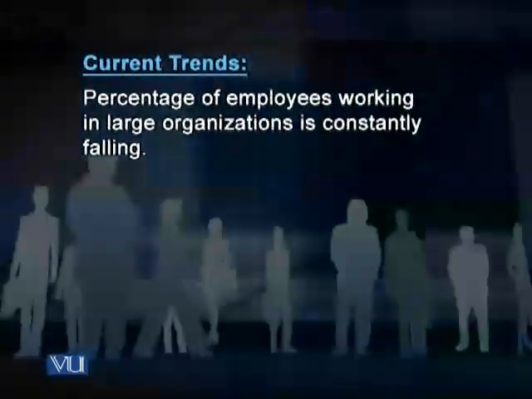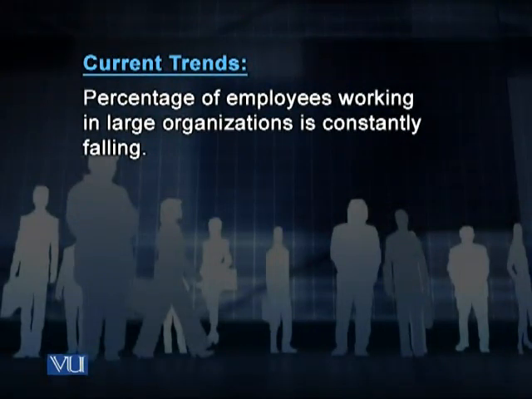Ab humne aapko jo example bhi diye hain fast foods ki ya soft drinks ki, isme bhi aap dekhte hain fast food chains mein specially production aur service dono involve hain, lekin pure service companies, banks bhi agar hum dekhte hain to banks mein bhi somehow, it is now for the last about 10-15 years that banks have really gone global, otherwise banks bhi regional the zyada, ab multinational aur global form mein chal rahe hain, lekin service sector par jo emphasis hai wo bhi decrease in size ko encourage karta hai. Most of the service companies are small size companies providing services to their customers and are responsive and flexible because of their small size. Now, percentage of the employees working in large organizations is constantly falling.